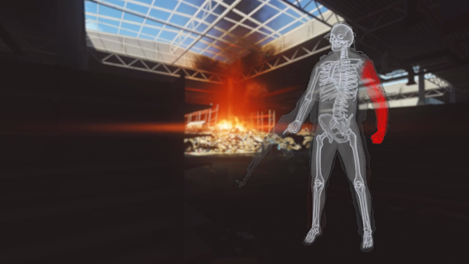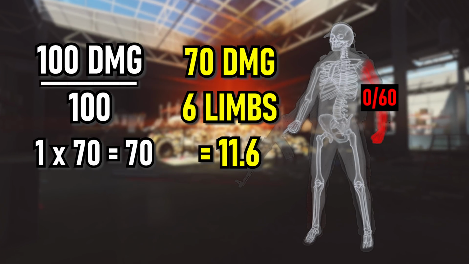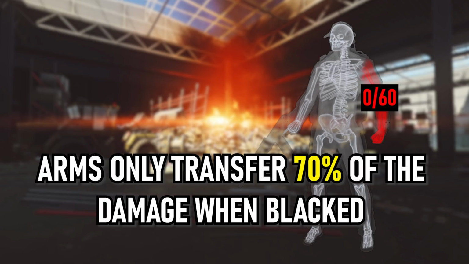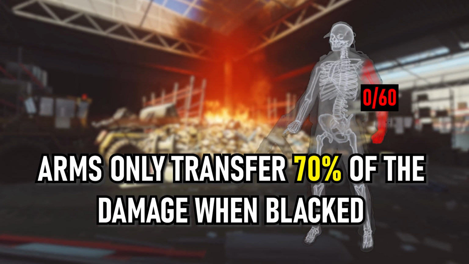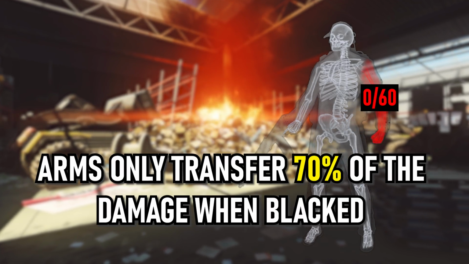Now imagine for a second you got shot once in the arm, healed up, but didn't get the chance to snip it back on, so it's still blacked. If you happen to get shot in the same arm again, there's actually a reduction in damage. Arms when blacked only transfer 70% of the damage to the rest of the non-black limbs, meaning shooting someone in the arms is a bad idea, and they'll essentially take 30% less damage. So that 100 damage round that you got shot in the arm with will only do 70 damage across the remaining 6 limbs if there's only 1 blacked arm.